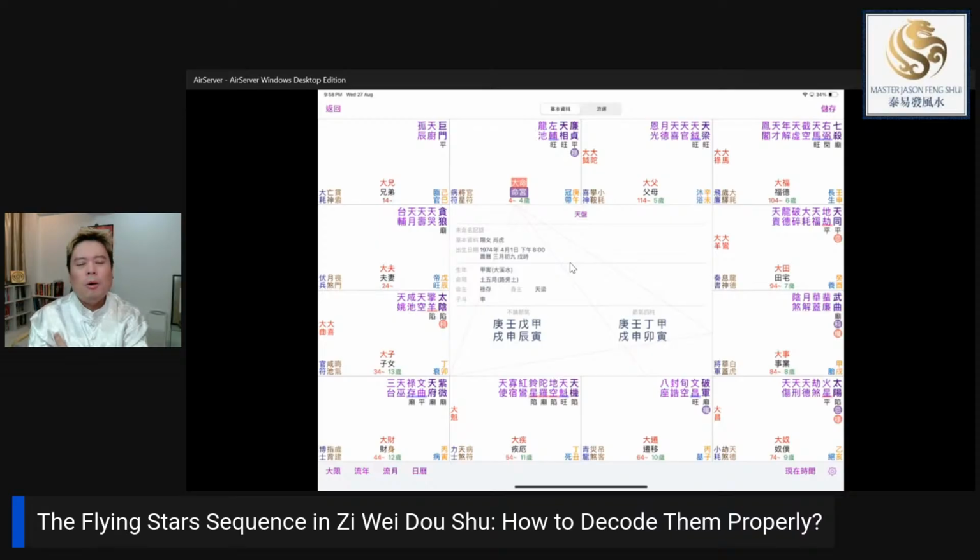They actually hold a lot of information that is very juicy, in a sense that they give you more flavor towards the decoding of the chart. Yeah. For example, let's look at the next flying star that is found within her life chart. We can see that Wu Qu is being paired with Hua Quan within her career domain, and it is also being launched. This flying star is being launched from her life domain or self domain, Ming Gong, so to speak.